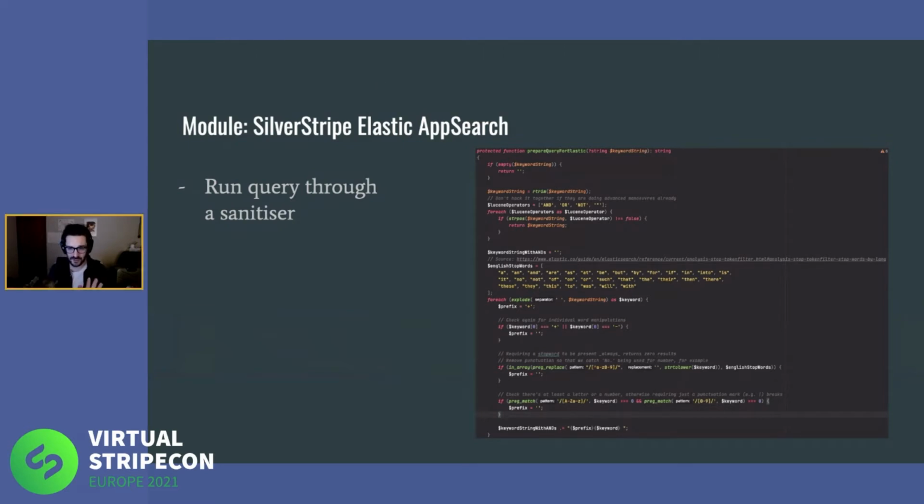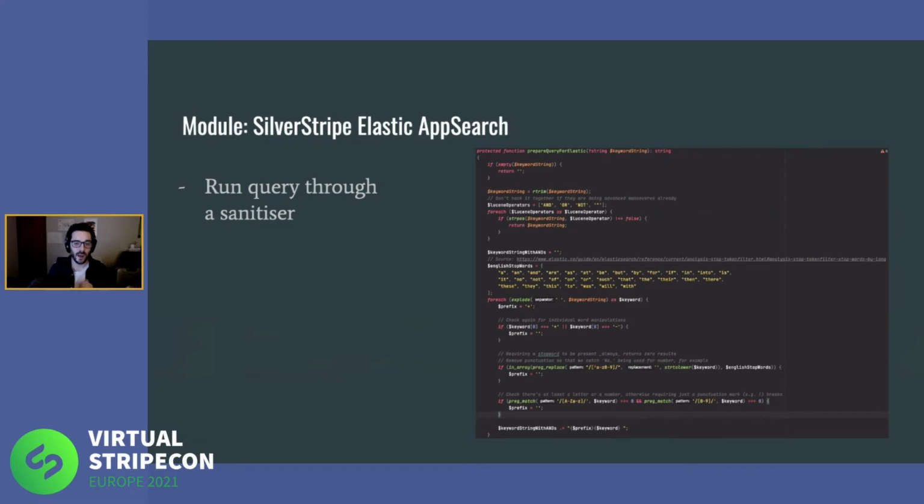Now this looks horrible, and it is a bit horrible, but there's some important things going on in here. So Elastic will take Lucene operators when it's doing the search, if you put them in. So basically, the assumption I went with was, if you're putting in an uppercase AND, an uppercase OR, an uppercase NOT, or you're using the double quotes, then we assume you know what you're doing. We assume you've done that on purpose because you're trying to do some fancy search, and so we'll just let you do it.